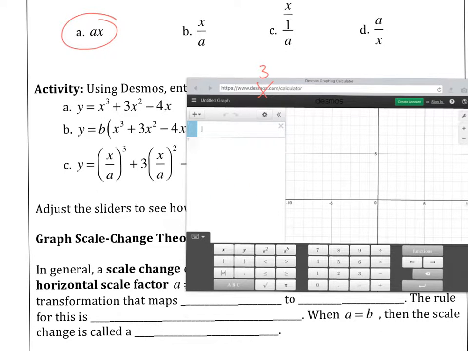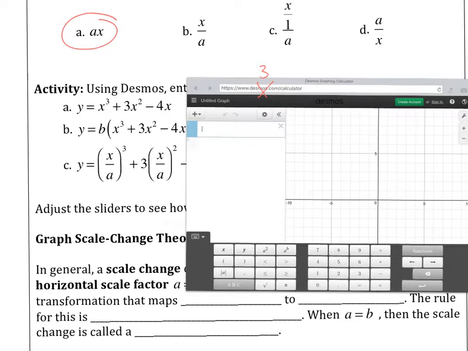So notice that my red and my blue are coinciding, so they're the exact same. You don't see a difference right now. And now when I add this last one here, it does say add the slider. So again, the orange is on top of the blue, which is on top of the red there.